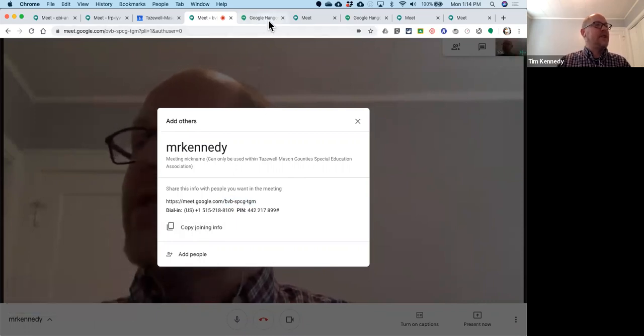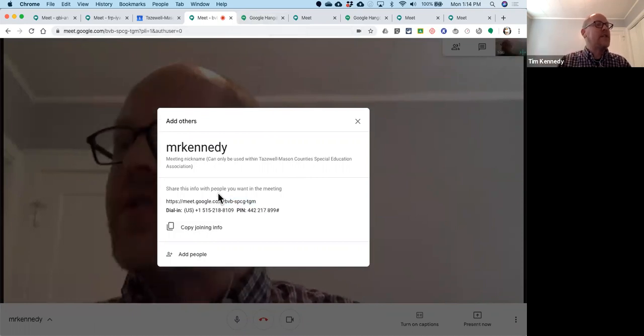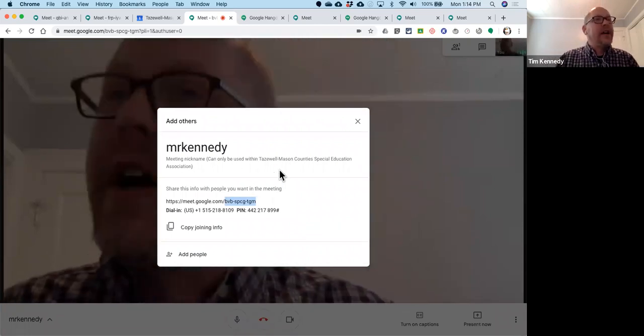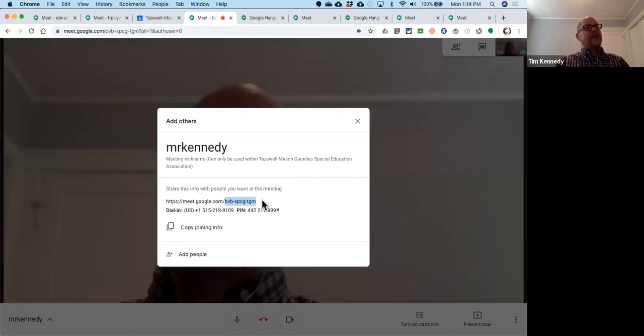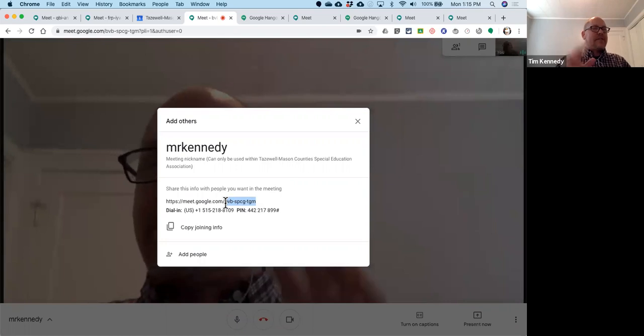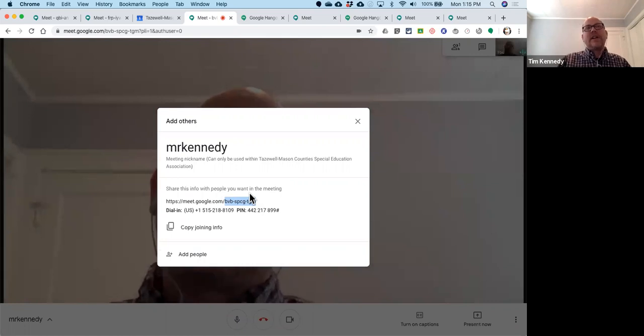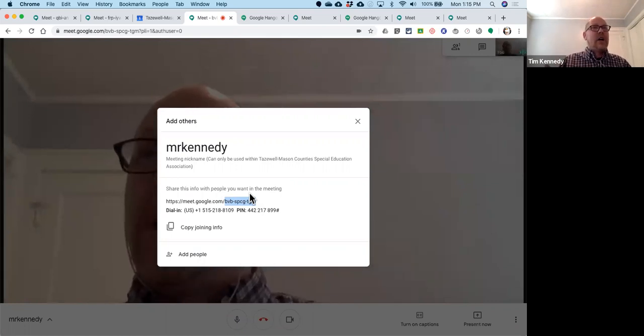So you just go to an email window, put it in an email, or text it to them on their phone. However you want to get this code to them. You could put it in Google Classroom and send it out that way. So that's something that you're going to have to think about ahead of time, is how you're going to get this code to them. This is where some of the safety concerns come in, if you've been watching the news or reading anything about how Zoom's kind of been under fire recently for things that they're calling Zoom bombing, which is where an unauthorized person gets into a class meeting or a work meeting and starts posting inappropriate pictures and racist comments and those kinds of things.